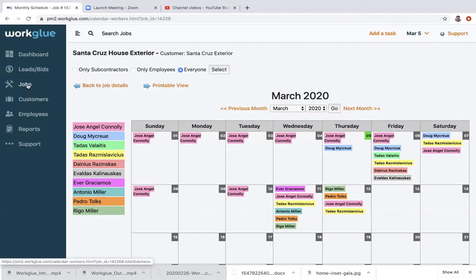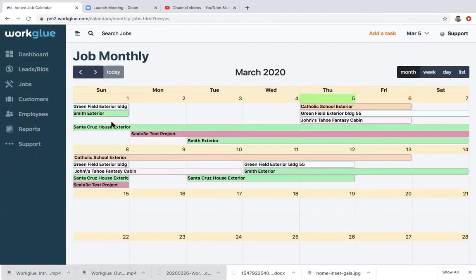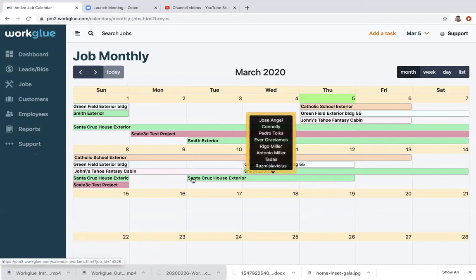So let's head back over to the monthly. Here is one of the most robust features of the Workglue scheduling. Say you get a rain delay, or whatever the case may be, the homeowner calls or the project manager calls, whatever the case, it gets delayed a day or two.